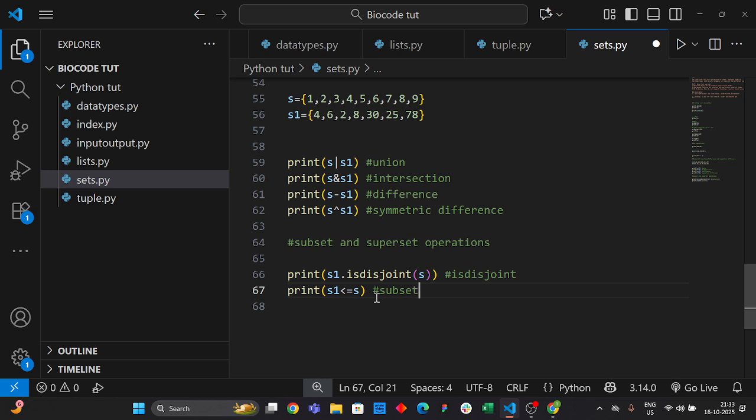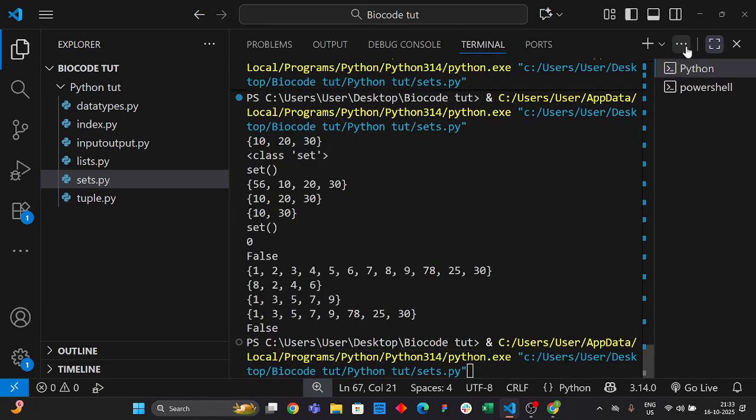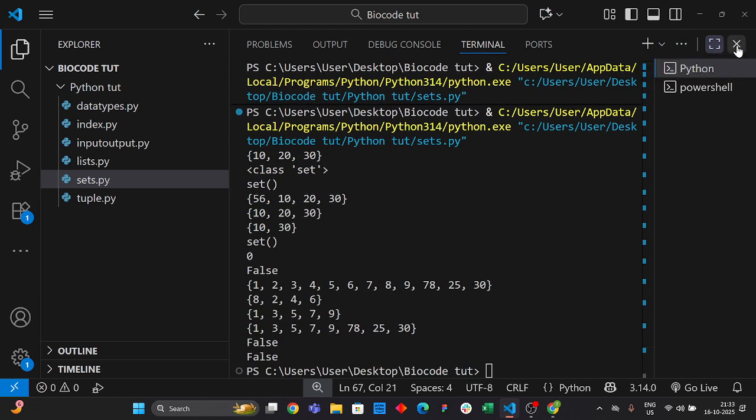This is a subset. False. It is not a subset.